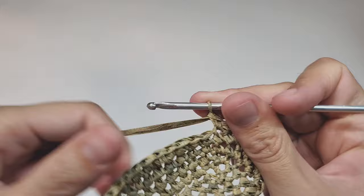So what I want you to do, I want you to fold this part like this, the head like this, fold in half, and measure it from one side to another. Take the measuring tape and measure it from one side to another. And that should be 36 centimeters. So now I have 24 centimeters, which is 9.5 inches.